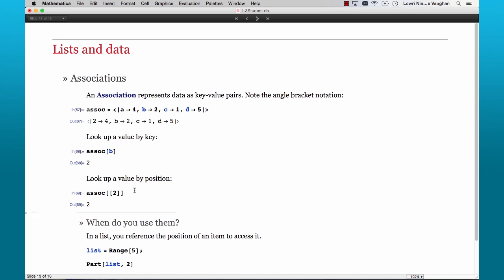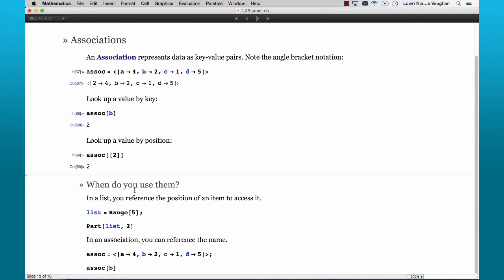Lists and associations are appropriate for different situations. When working with larger sets of data, it can be a lot quicker to be able to reference an object's name rather than finding its position. Both data types can be of arbitrary dimensions. If the positions of your objects do not change, then a list can be faster, but if things might move, then an association may be necessary.